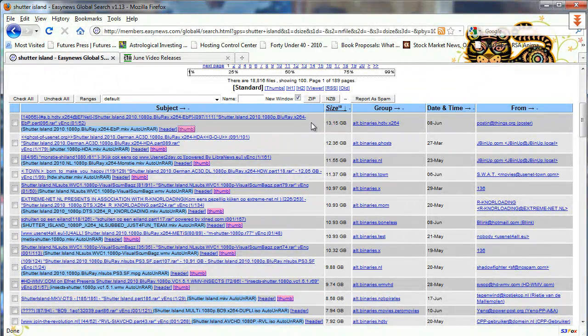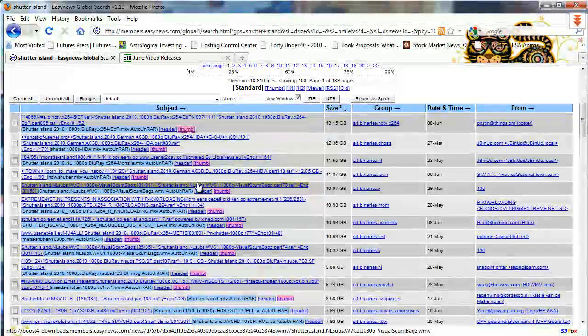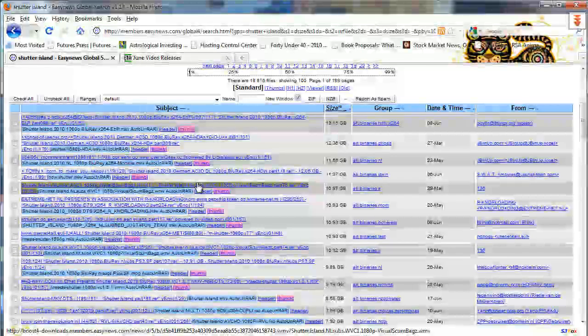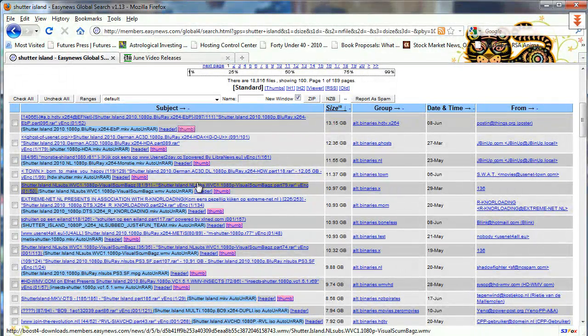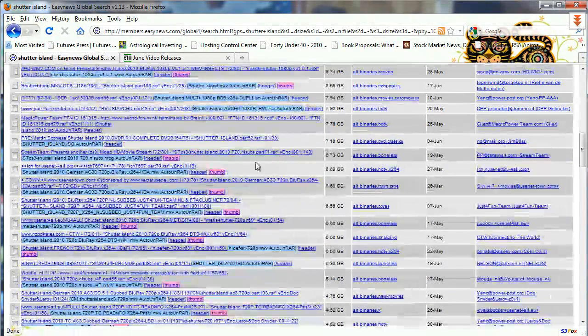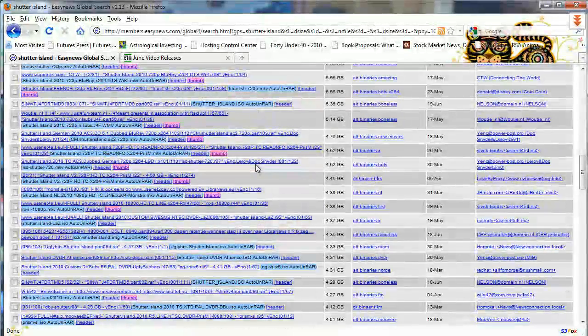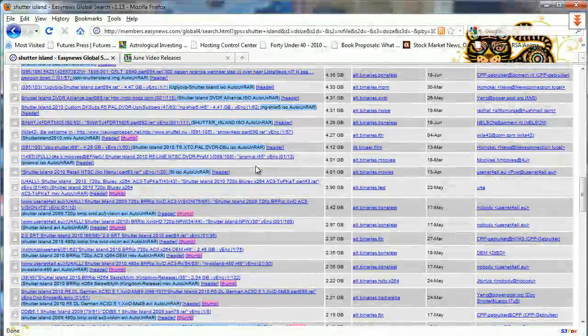Now, I don't generally download the 1080p's because I find they're just too big in file size. What I have been doing is going to the 720p, so I try to look for something that says 720 in there. For me, the quality is just as good. I can't really tell a difference. And recently, they've started to really shrink it and use a different codec under the XVID, which really shrinks the file size. So actually, I've been starting to use those as of the last couple of weeks, and I find the quality is just really, really good. So let me show you what I mean.